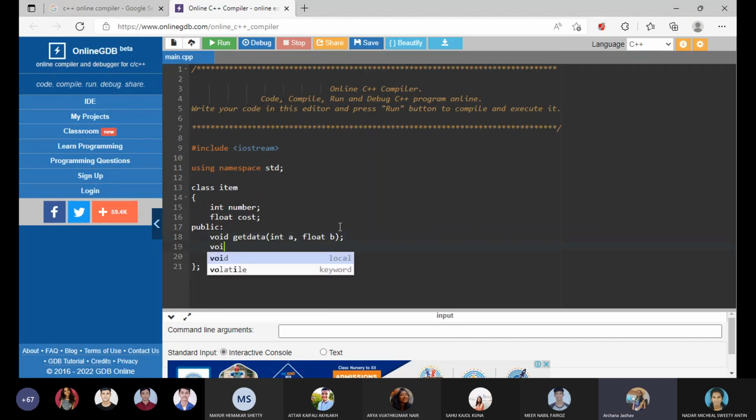Then I am declaring one more function, data, and since I don't want it to return anything inside this function, I am writing void.